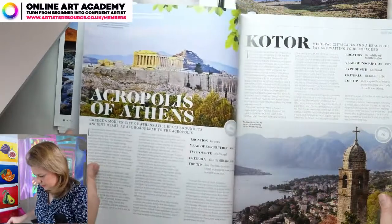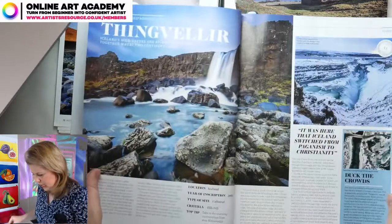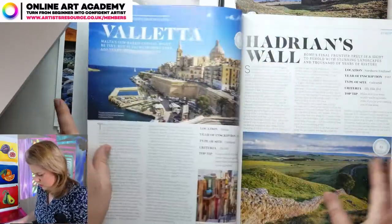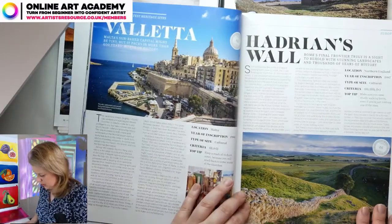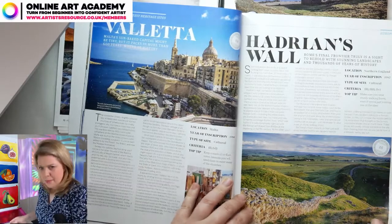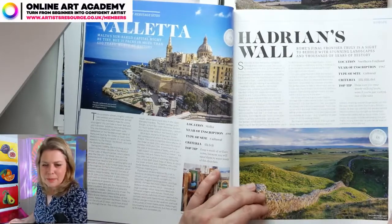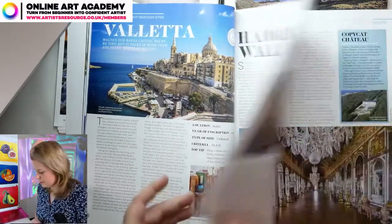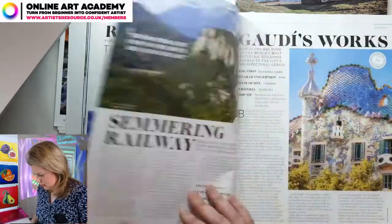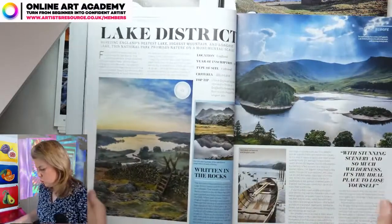Nope. This is quite nice, but I'm not feeling that. Mountains, no. Greenery. Could be. Maybe, maybe, not quite sure. Let's see what else we got. Oh, a bit of Gaudi, a bit too much.